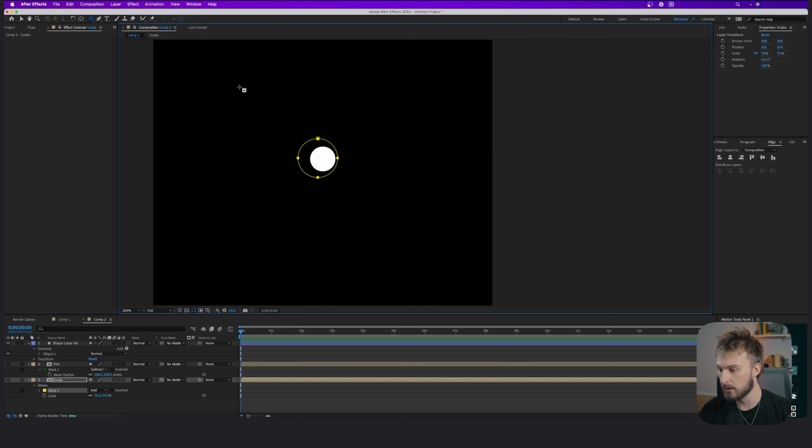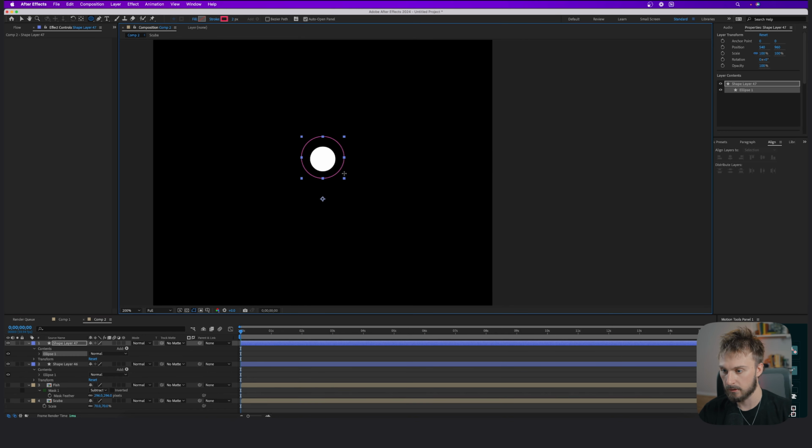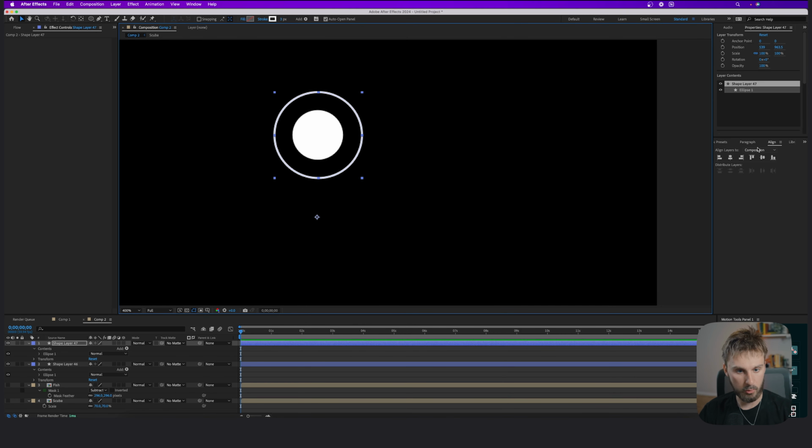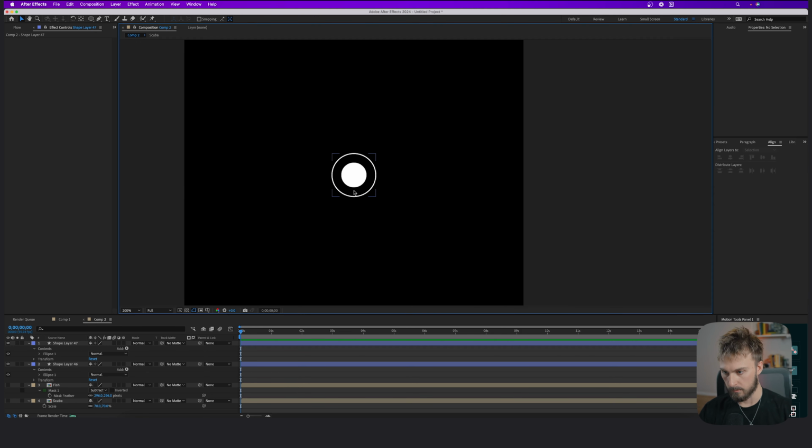We're going to adjust it later. Also make sure nothing's selected when you do that. So I'm going to re-click and drag. It's going to make a new shape for us. We want the stroke to be 3 and the color of the stroke to be white. I'm going to make sure this is in the middle. We can just hit our align tool and hit the middle part here so it's perfectly keeping this circle in the center. From there we want to build out that pulsating effect.